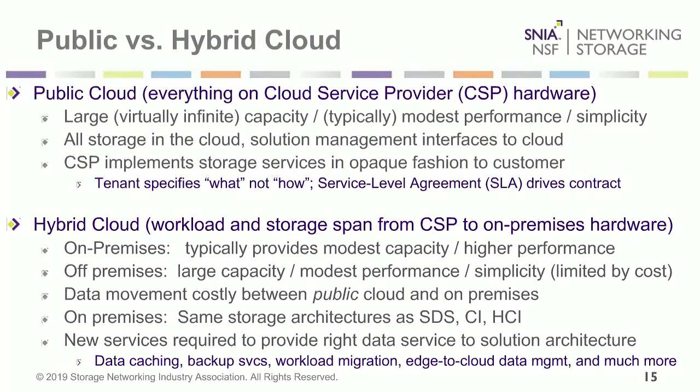So the public cloud gives you this lovely abstraction where you can have virtually infinite capacity, and typically middle of the road performance, because good enough is good enough for a lot of cloud workloads. A lot of what 10 years ago would have been targets for virtualization, elements that we would take from a bare metal server and convert into a virtual machine running on general purpose hardware, those are the very first candidates that were promoted to the cloud because they don't have a high dependency on tailored performance from the platform they're running on, and they can be fairly portable across different topologies in terms of two-socket 2U versus a two-socket 1U. Those sorts of things are less important to this type of workload.